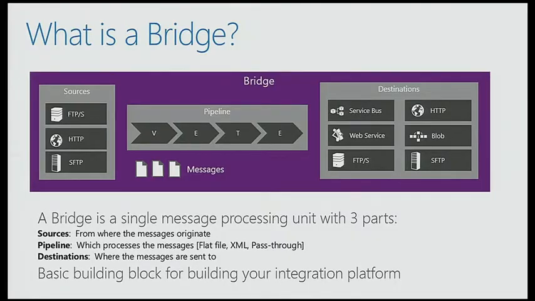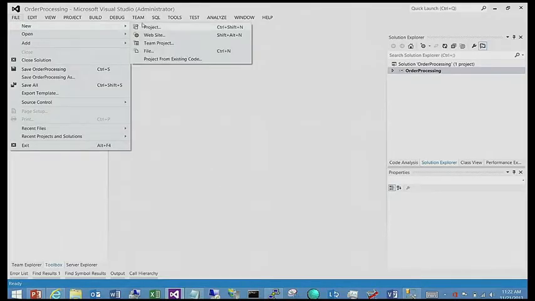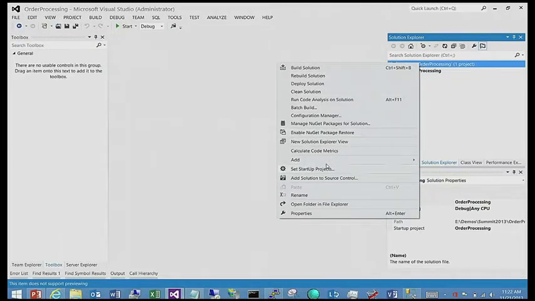So with this, we'll just look at a quick demo of how this can be done. On the screen, what we have is Visual Studio. As Srivatsan was showing just now, all you need to do is install the SDK. Once you install the SDK, you will be able to create a BizTalk service project. I already have a solution. Let me just add a new project here.